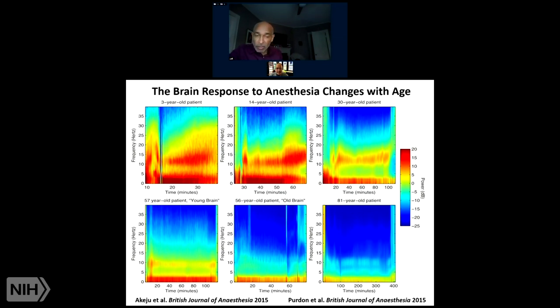So there's something there, and whether it's something we can codify and use systematically, we certainly can use it for anesthetic purposes, because once you see those sorts of patterns, my experience is that I don't need as much anesthesia to anesthetize those patients. But could it be used as a diagnostic tool, the way I've suggested here, in quotation marks, old brain, young brain? I think the jury is out on that, but it's certainly a tantalizing possibility.